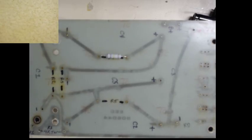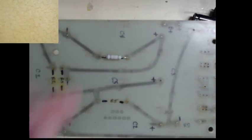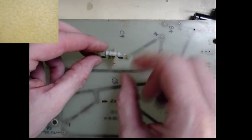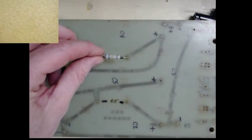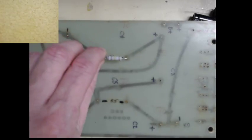Now the thing about these resistors is they are going to carry some current through them, and they'll generate a little bit of heat. So we don't want them flush with the board. We're actually going to want them a little taller. So let's try putting something underneath that'll stay put. So I'm just looking for, this might work. Possibly this little circuit board might work. That's too high. That's too high. So I'm trying to find something a little shallower than that.